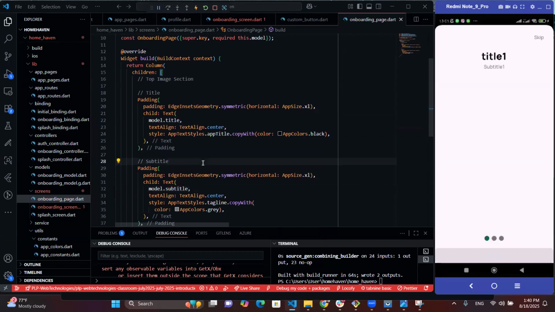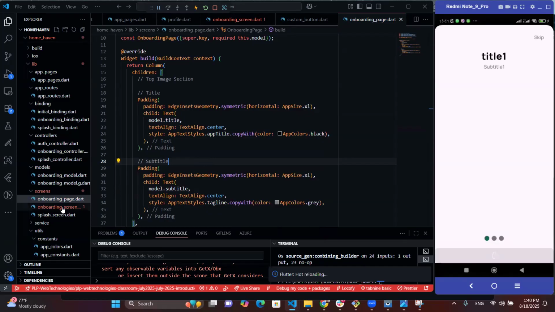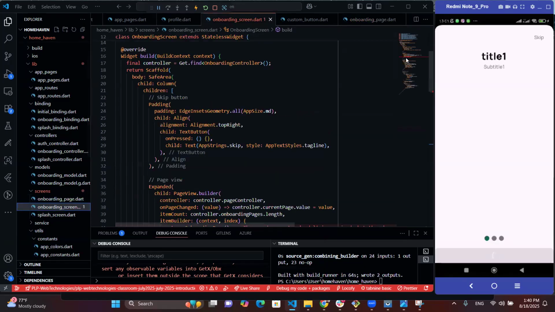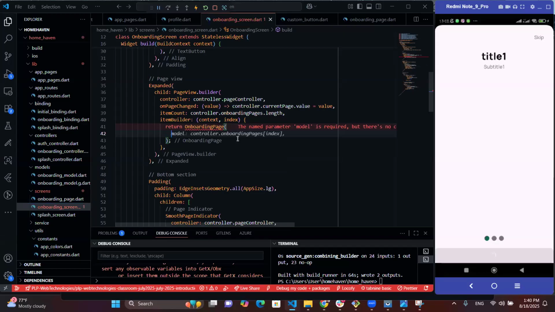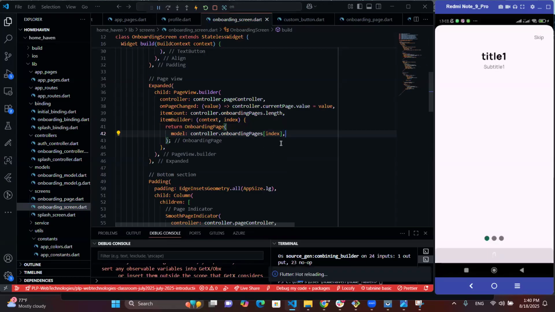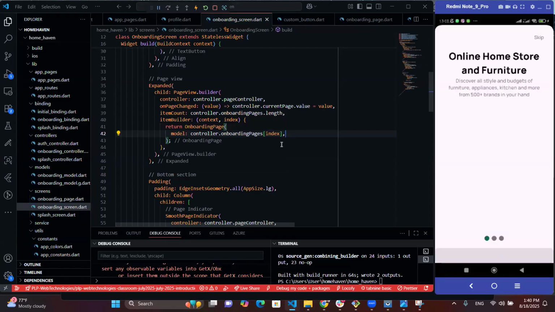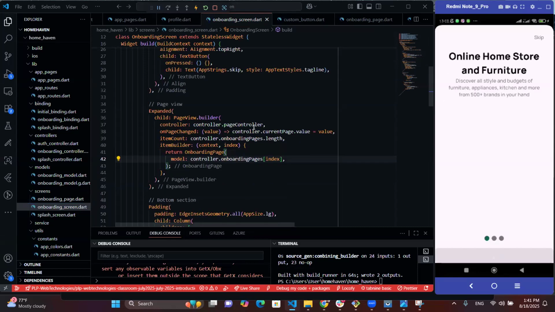Okay, have this, going to save, go back to the screen. There's something that is shouting here. So now look at it. What are we bringing in here? This. Okay, see. All right. Now, can you see? We have our title, we have our subtitle, right? And this is just the image we've not implemented.